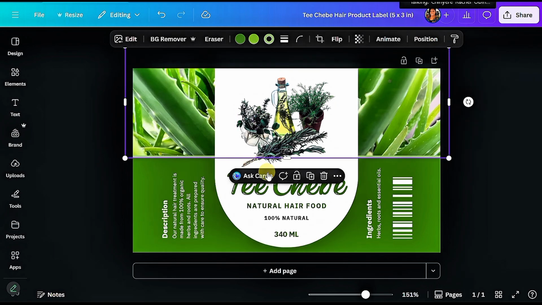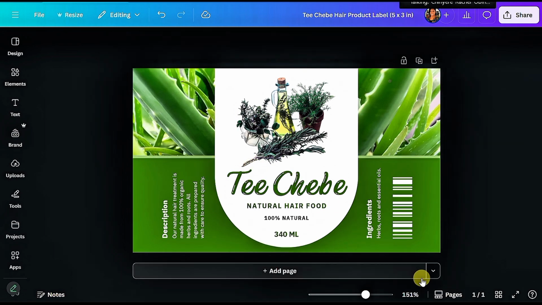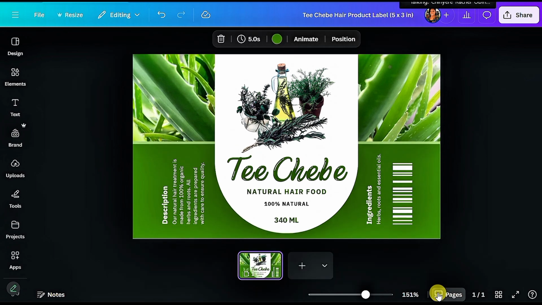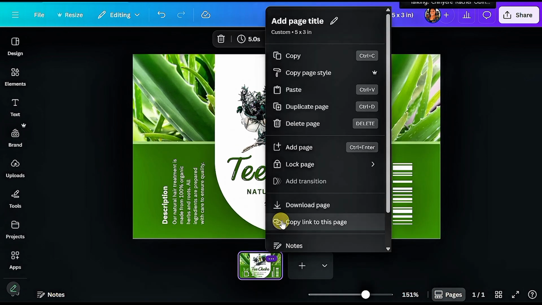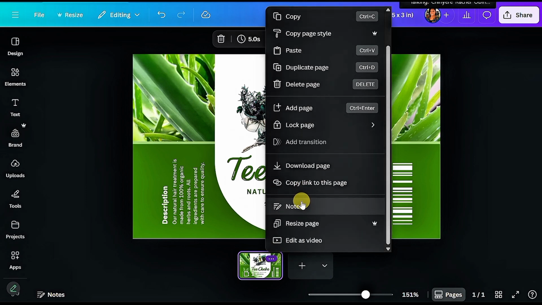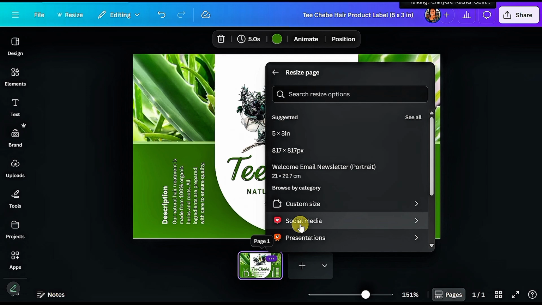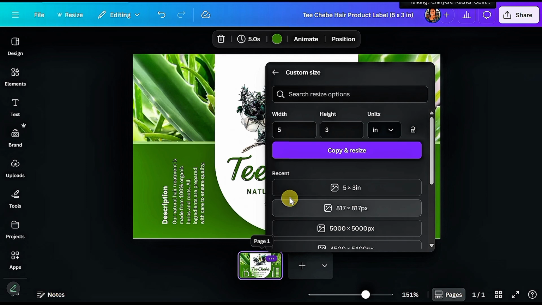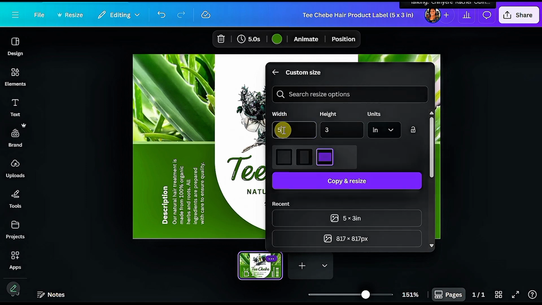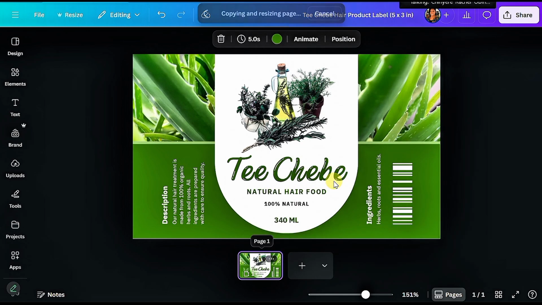If you want to resize it to be in this page, I want to click on this page so I can have the option I'm looking for. And I will come to these 3 dots here. And I'm going to scroll down and it says resize page. If I click on resize page, the same option that I had, but now let me just go to custom size. Let's take it back to the option we had before. We had 6 here and we had 4 here. And I will say copy and resize.